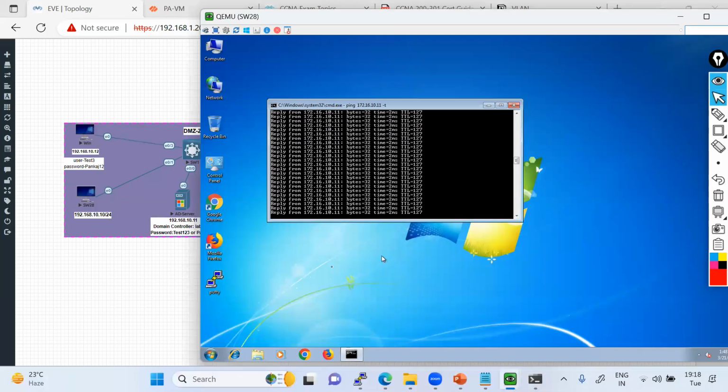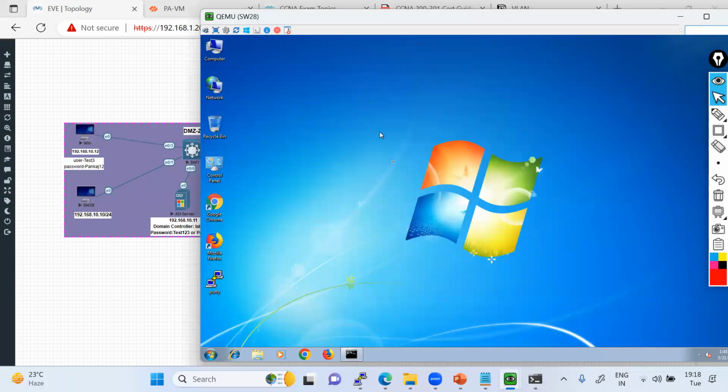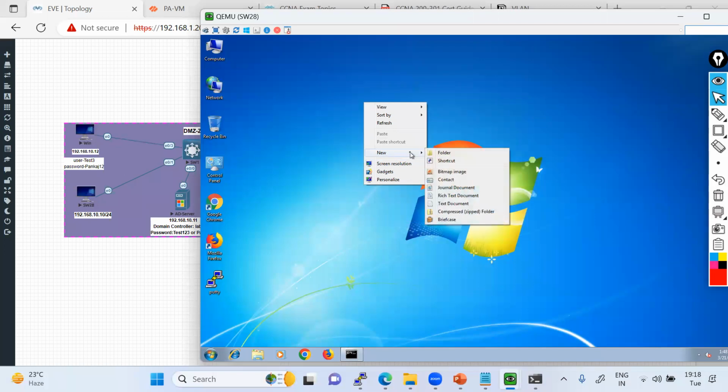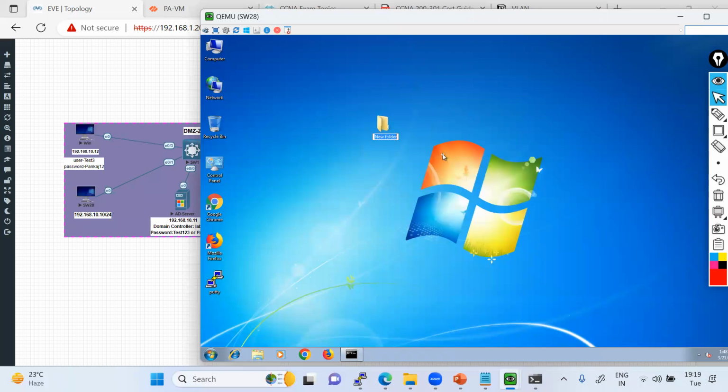So I'm going to this particular PC and creating one folder. Maybe my folder name is my company confidential data.